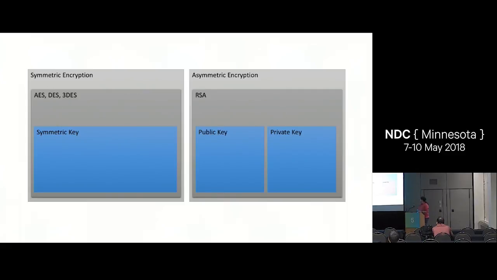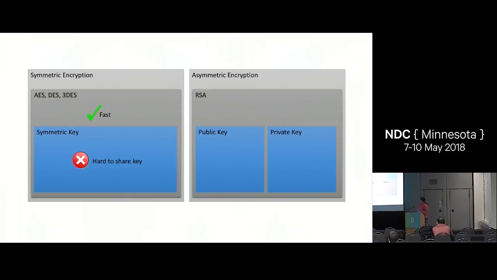Then on the other side of that we have asymmetric encryption, so things like RSA. And the difference there is the key is split into 2. They're mathematically linked keys, but generally you encrypt with the public key and you decrypt with the private key. So if I want to send some data to one of you, I'll use your public key to encrypt the data, then you decrypt it using only your private key, which only you know.